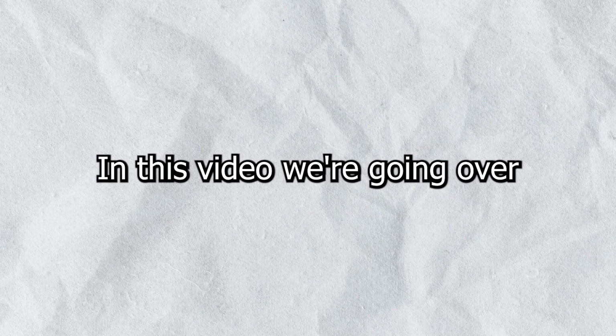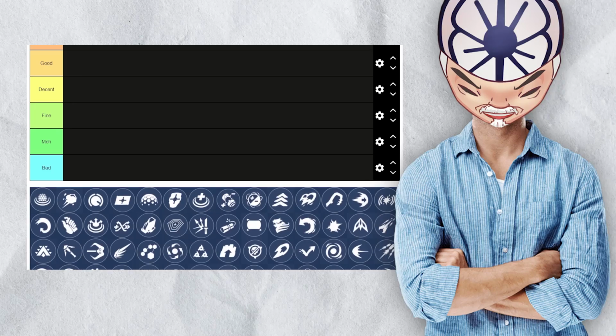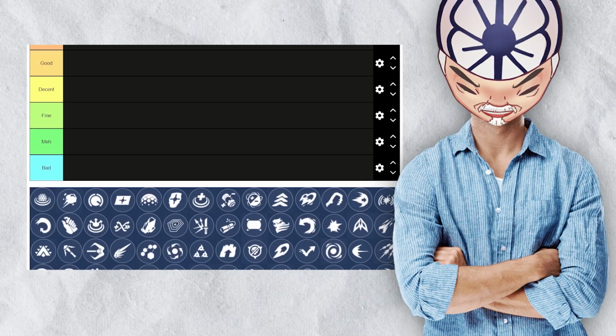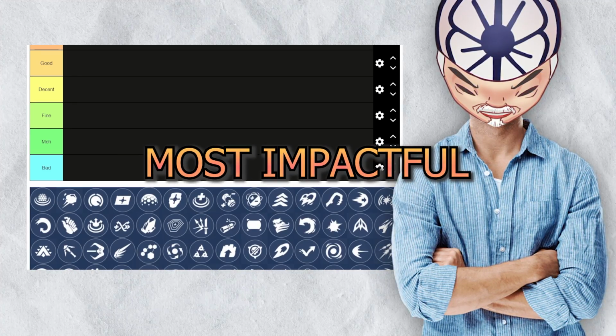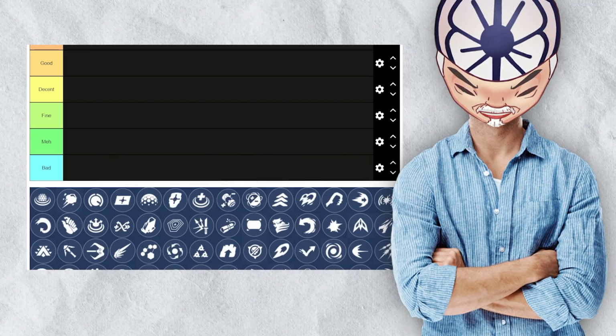In this video, we're going over the Overwatch ability tier list. That's right, we're gonna go over every single ability in the game and rank them from most impactful to really freaking trash. So yeah, strap in and we're gonna break it all down.